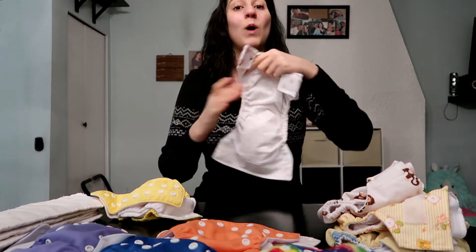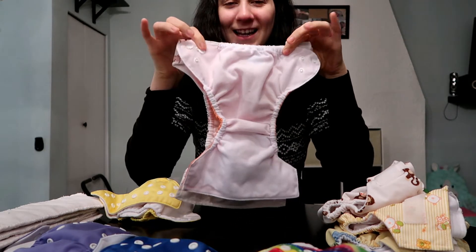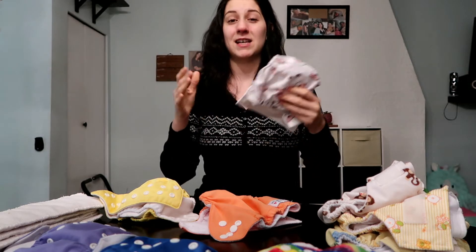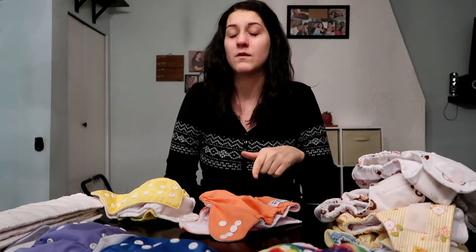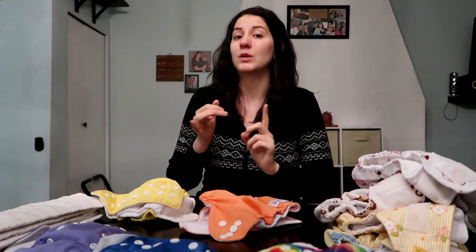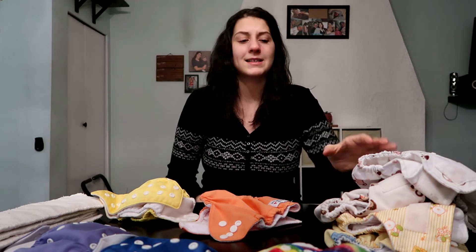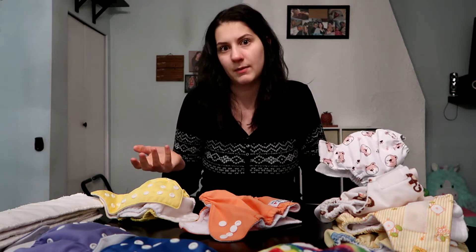Kawaii Baby diapers are wider than the Alva Baby diapers — you can see the Kawaii Baby sticks out more through the back. That might come into play depending on the size of your child, but it's not a big difference. In my experience, the Kawaii Baby takes longer to hang dry than the Alva Baby. Some people like the dryer, some like to hang dry — it's just preference. For me I do a bit of both, but if I am hang drying it does take a little bit longer for the Kawaii. It's not a deal breaker since I have enough to go around.